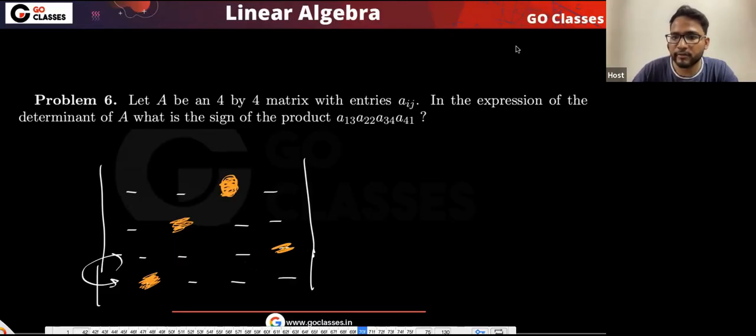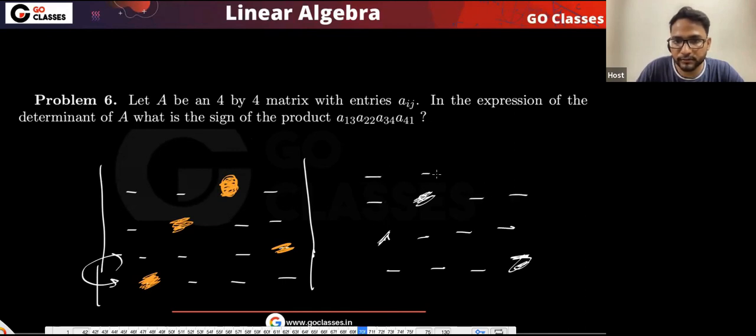Okay, everyone got it? First we will swap these 2, and then whatever we are getting will be something like this. Here you have non-zero, and here you have non-zero, and the rest are 0, and then you can swap these 2. So finally 2 swaps are required. That is why the answer is positive.